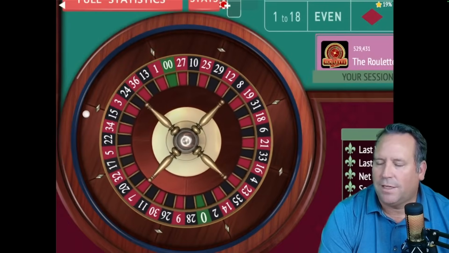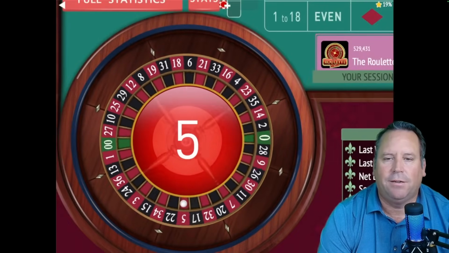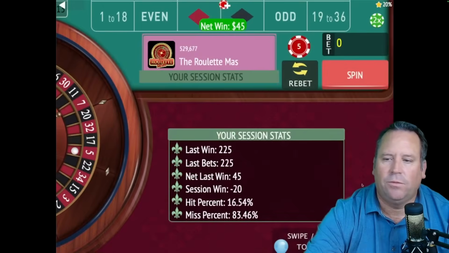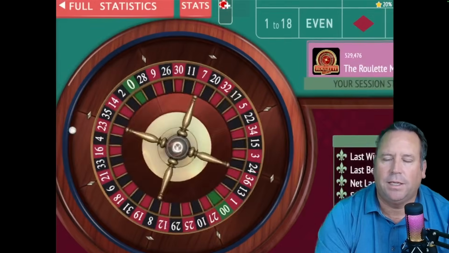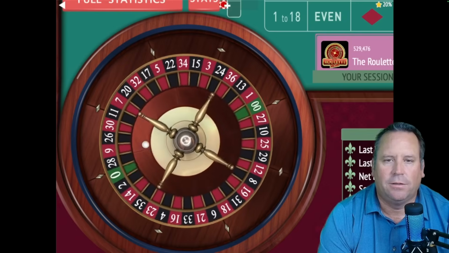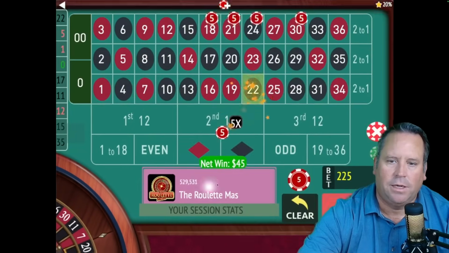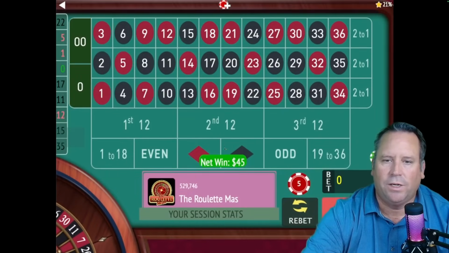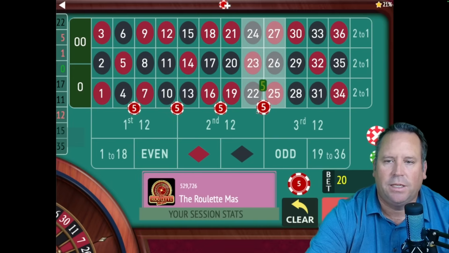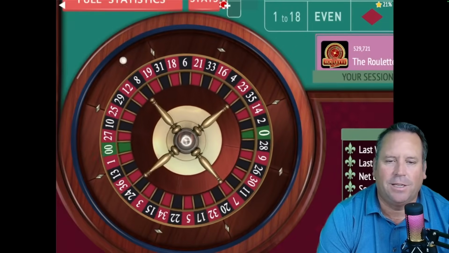We're at 225 total bet now, and let's get 2 wins so we can reset. That's a 5 red. Okay, that's a $45 win. We need to rebet and spin again, and then we'll start making some more profit here. That's a 22 black. Okay, that's a $45 win. We're up 25, so that set us back just a little bit there. That's okay. We just need to get a bunch of wins and then cash out and declare victory over the casino like we like to do.